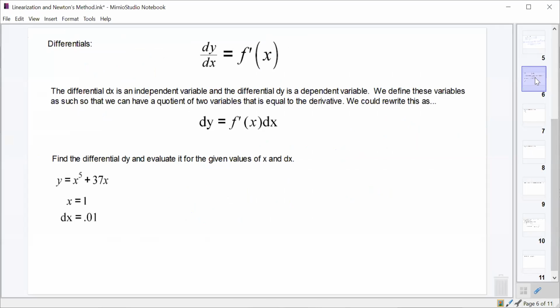We're going to now take this and apply it to pretty much any function and to approximate the change in a function. Okay? So what we're going to do is we're going to take the dy and the dx that we have when we take a derivative, right? The derivative of y with respect to x is dy dx. And we're going to treat those as different variables. So dy is one variable and dx is a different variable. And we're going to say that dy is the change in y. And we're going to say that dx is the change in x.